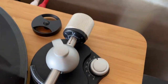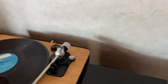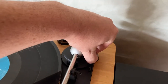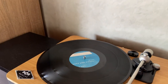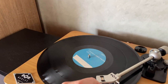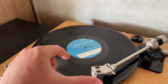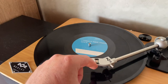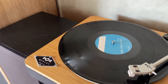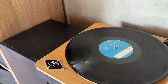The other thing — and this is the one that's almost a deal breaker — is the anti-skate: it's quite powerful. If you have it set to two and a half, which is what the manual recommends, you'll barely get halfway through your record before it just starts pinging back on you. You can see all that movement in there, and that's only set to two and a half.